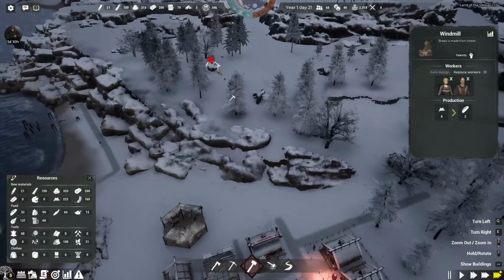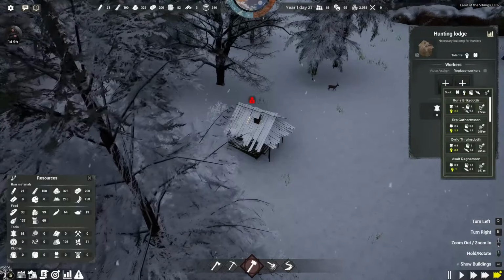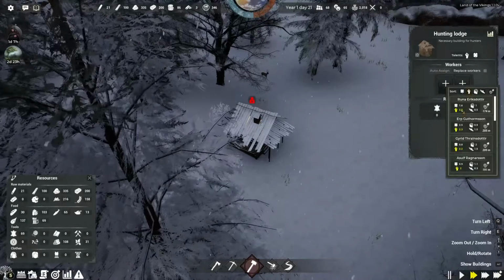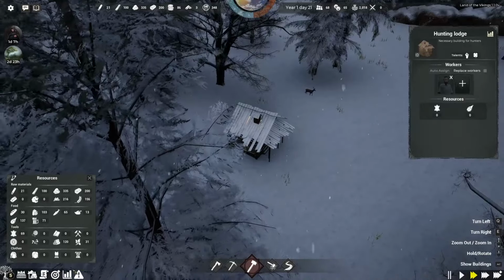We do need to get someone working on this, though. Strength and luck. Who's got good... let's slow this down. Who's got good strength and an equal amount of luck? Erp. You're on, Erp. Oh, right. That should be that, right?